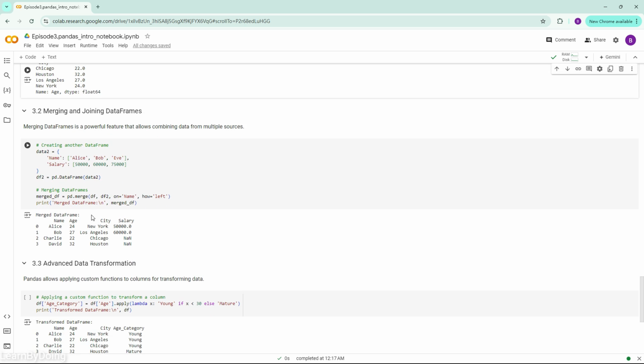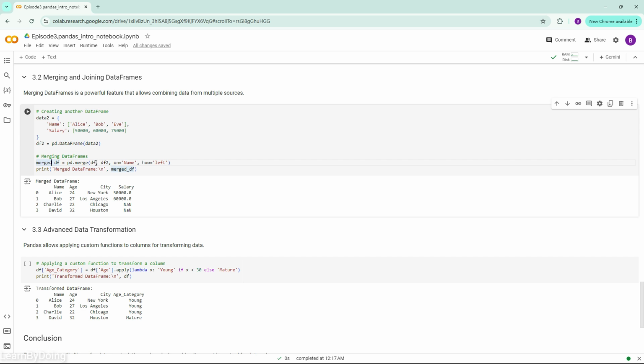Then we can also do some merging and joining of data frames. It is similar to the SQL language, but in Python, usually we can manipulate the data frames by using the Python language directly. But in some cases, we might integrate the utilization of different languages on different platforms. Here we create a new sample data frame, and we merge the first data frame we set before with the second one.